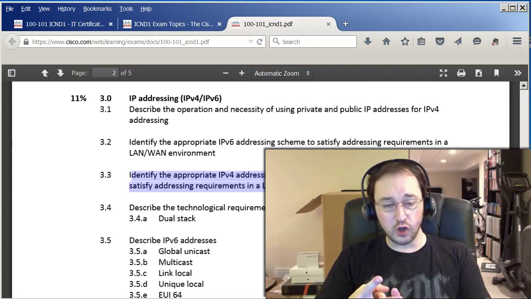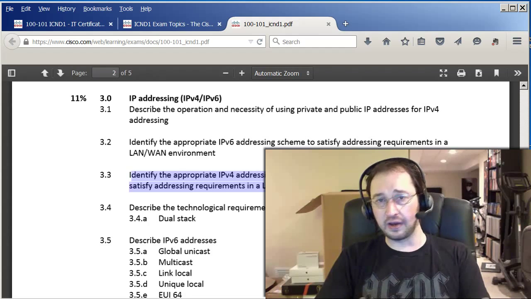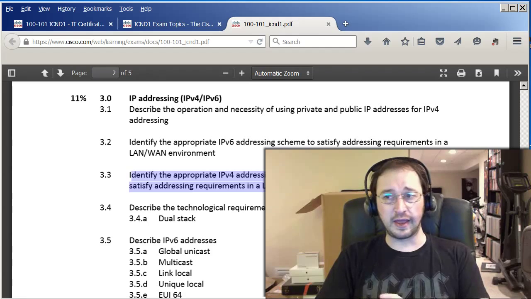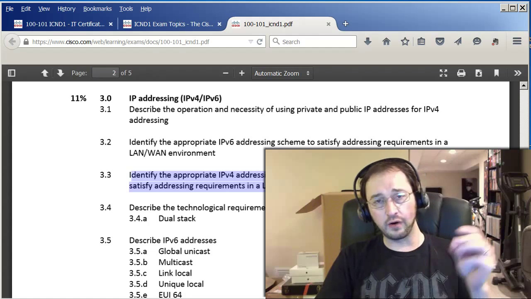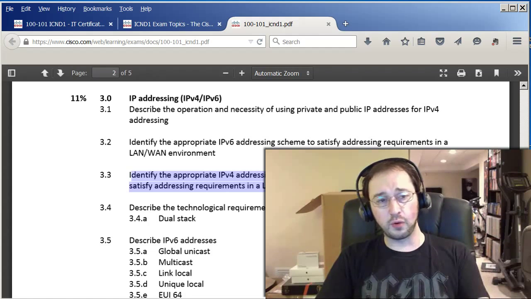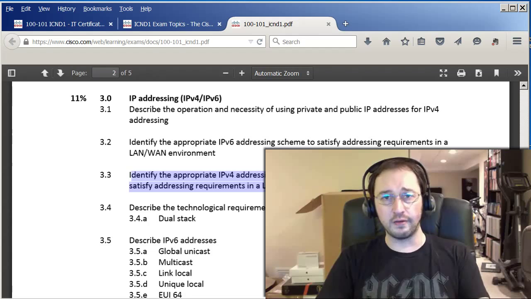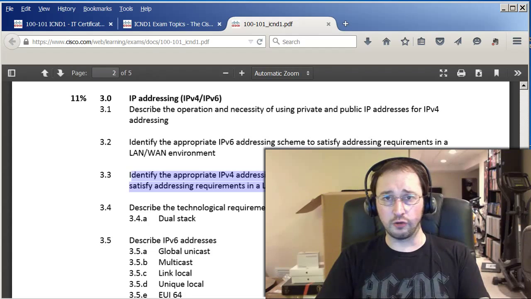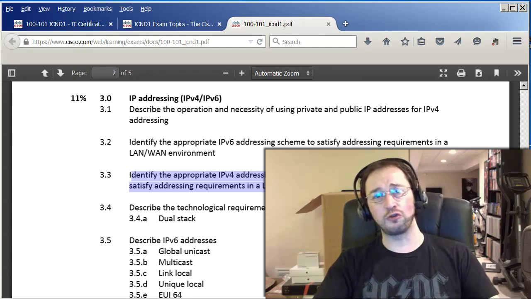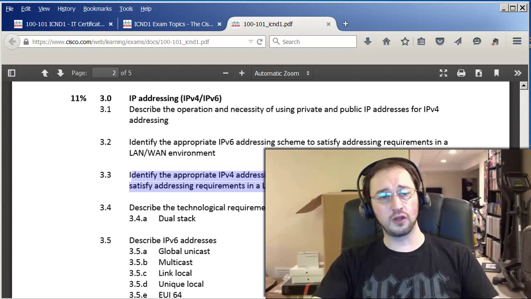Now, it's very, very good to start with learning the fundamentals and how all the binary math works and how the technicalities of this stuff work. But at the end of the day, when you go sit the exam, you're going to want to know how to do it very, very quickly, almost to the point where you can really do it in your head. There are lots of resources out there, books, videos, training and stuff that can teach you how to do that, but you want to make sure that you do know how.